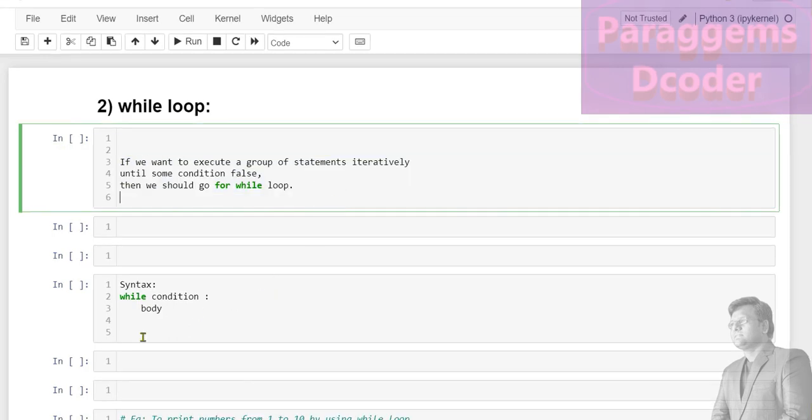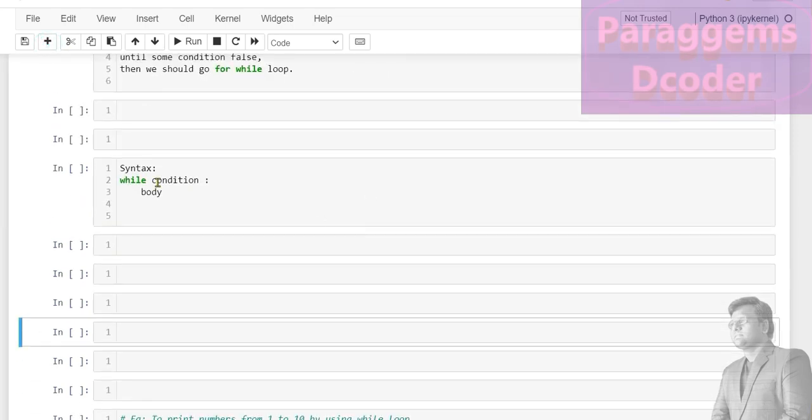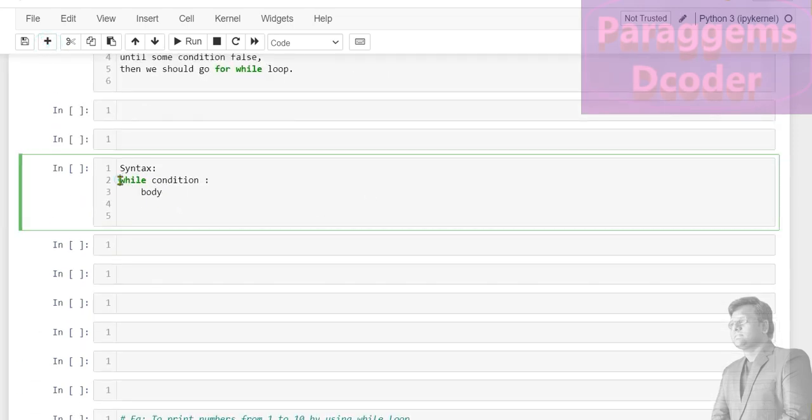Let's see the syntax of the while loop. First we write while, then we write the condition, then a colon, and then we write the body. This is the syntax for the while loop.